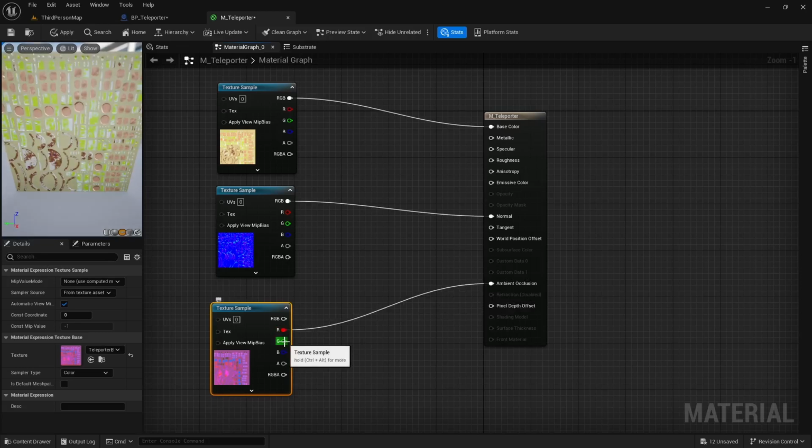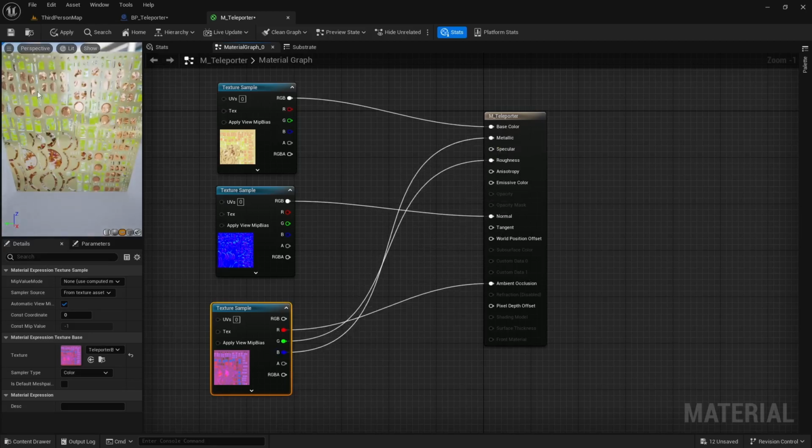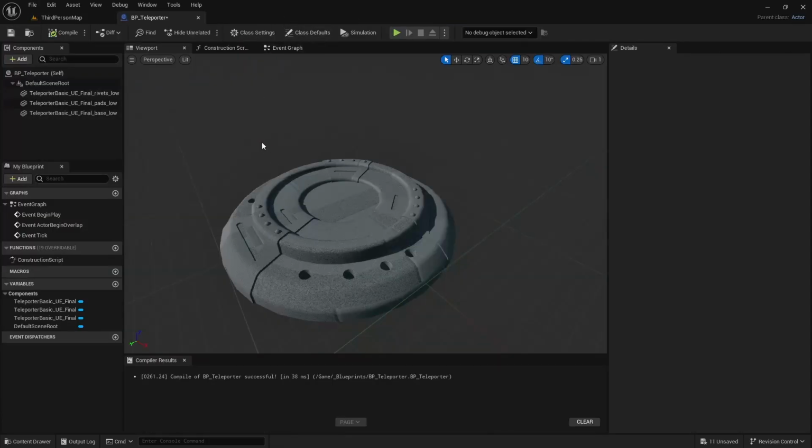And then the green channel is roughness. So drag that into here. And then the blue channel we had for our metallic, so we'll drag that into here. And that pretty much completes our texture map. So we can just hit save, and then we can close out of that because we're good.